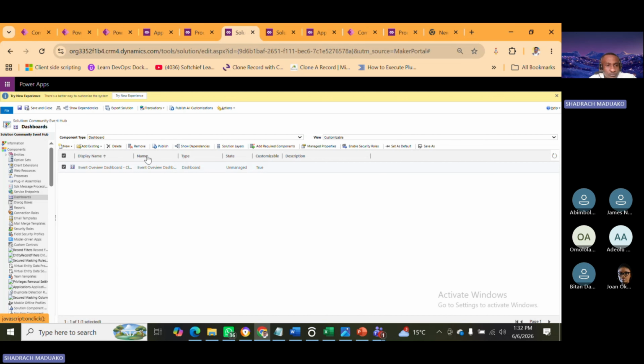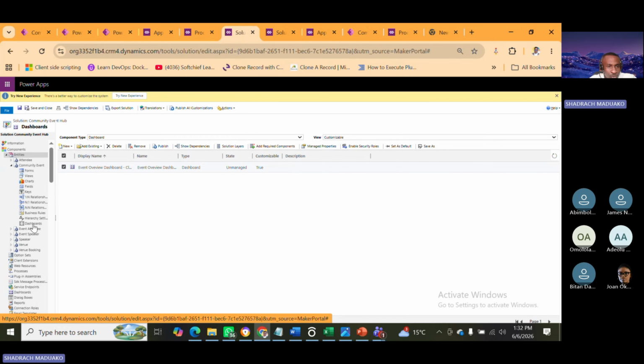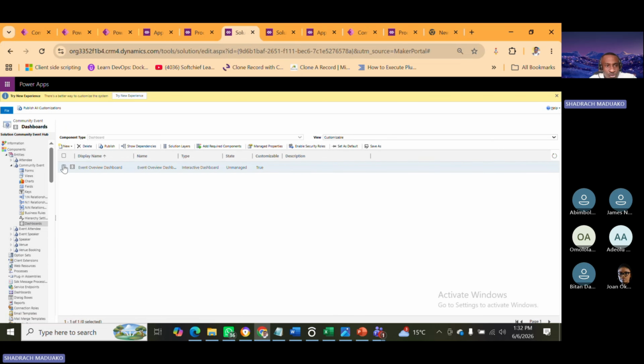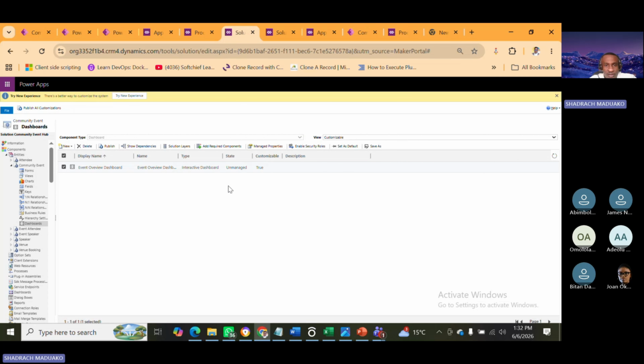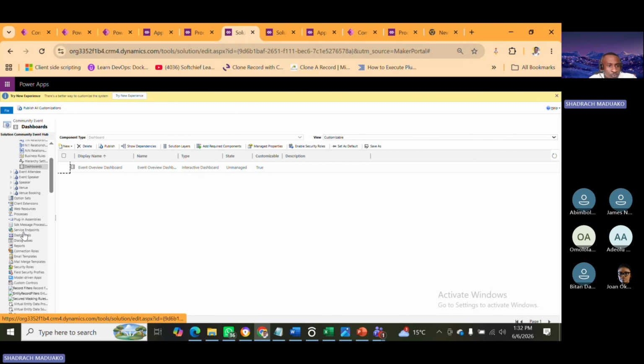And then, so we have this dashboard now created. What we can do now is, let's go to this community events. We go to these dashboards we created here as well. And then let's confirm also that this is available to all roles, the one we created earlier. Yeah, so all roles can see this as well. So I think this will just take some time to come up.